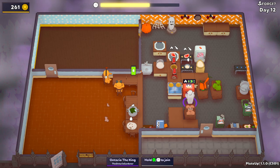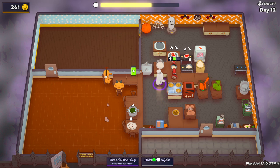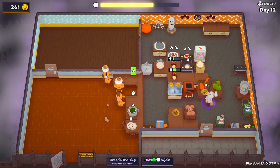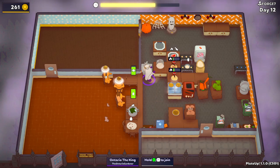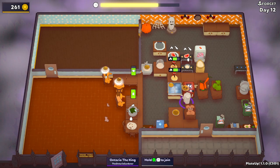Might seem a little bit odd to be doing it, but that's what I want to do. So that way we can take this one off, take this one. There we go. Now we got par-baked crusts, because par-baked crusts cook significantly faster. See how fast that cooks? And we got another par-baked crust here for a shroom pie. Rock and roll. We don't need a meat for this person yet.